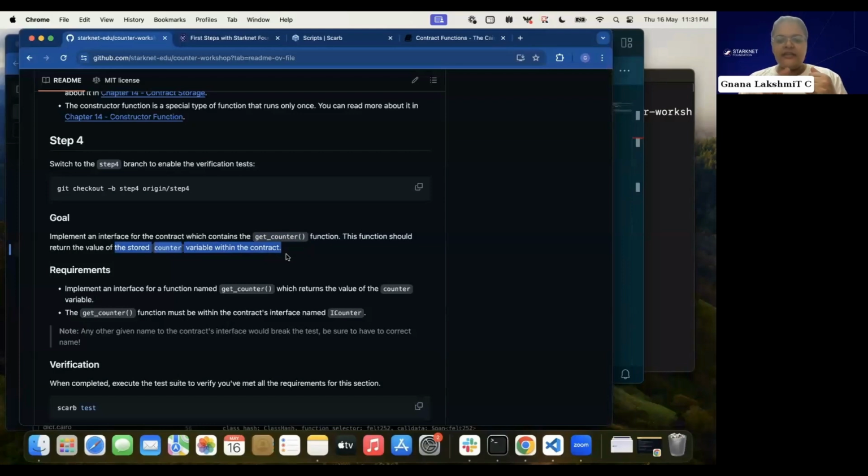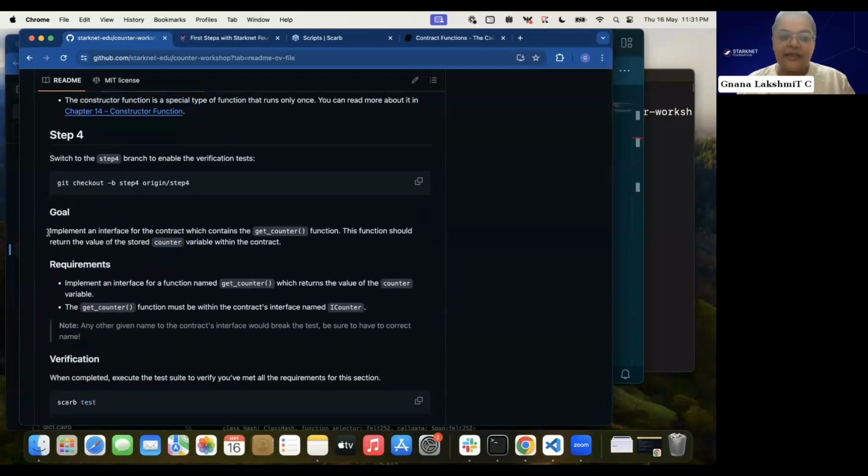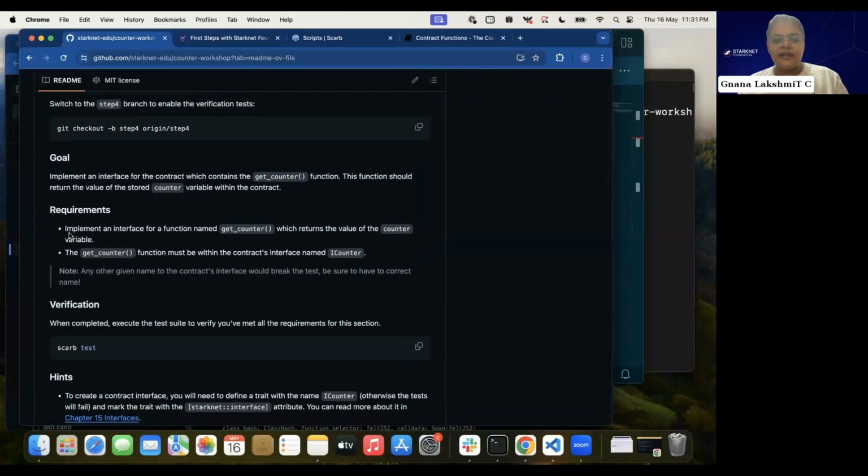Remember that getCounter is not going to modify the contract state. It's only going to read. So you have to define the function in such a way that it takes a snapshot, right? And you need to implement the interface also. So you need to write the interface and you need to implement it. Let's look at the requirements.